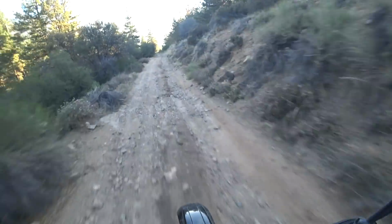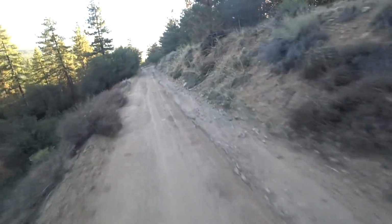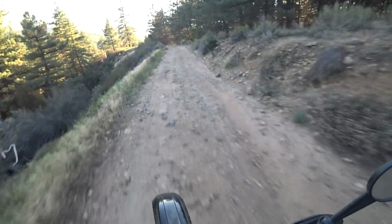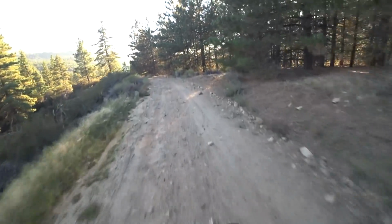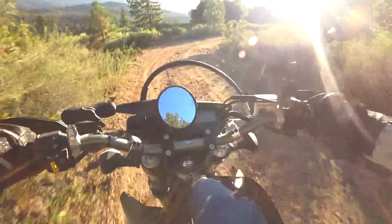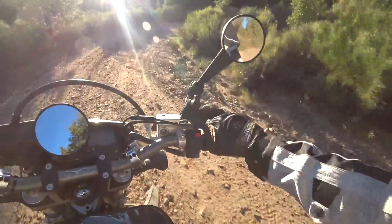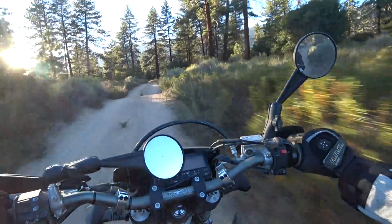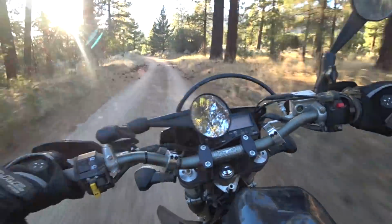One thing I gotta watch out for is, I know a lot of Jeeps use these roads, and I discovered that on my ride last weekend when I came up. Not on this route, I've never been this way before. But once I hit midday on those trails, I started seeing a lot of Jeeps. And they were not going slow, because this is not slow terrain. This is awesome, and it's so close to my work.